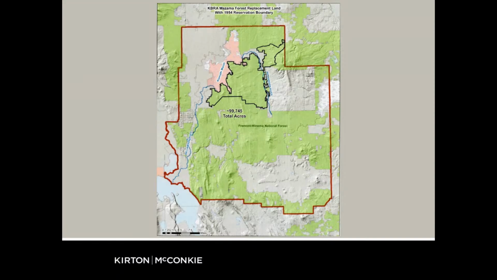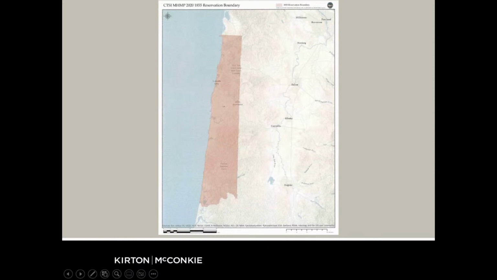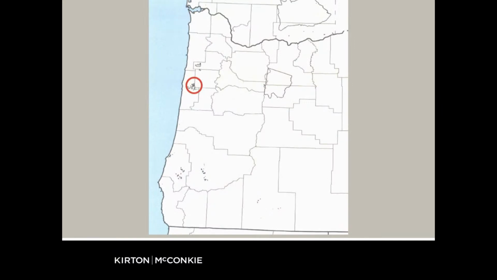If we go to the next slide, this is what the Western Oregon tribes had. It was about 1/4 of the entire Oregon coast. That got whittled down to about 1/4 of this size by the time of the Western Oregon Termination Act. It's still about 250,000 acres. If we look at the next slide, there has to be a circle on this one because that's what the reservation is now. It's about 4,000 acres.